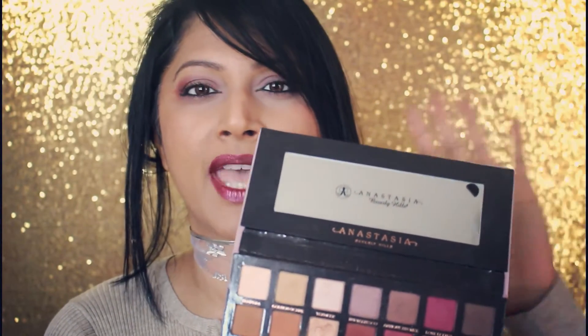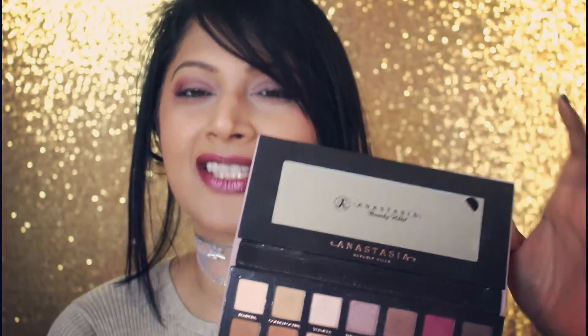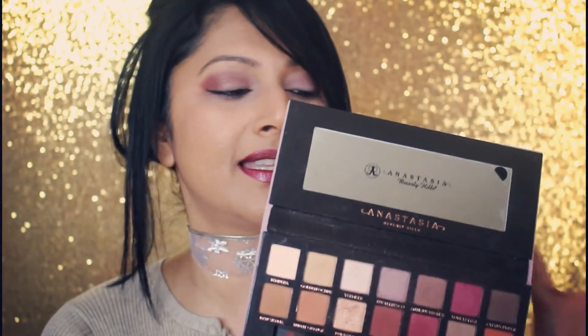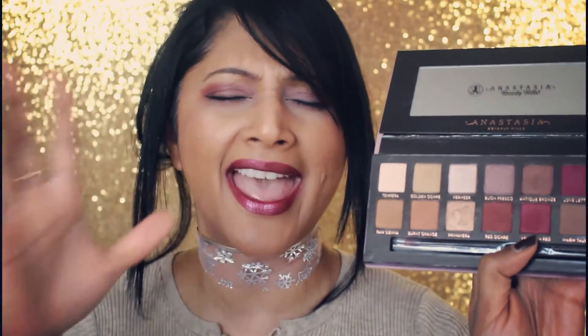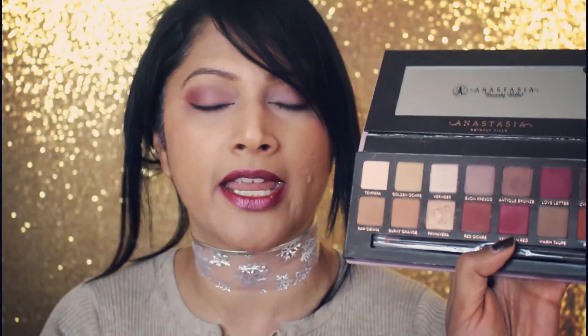This is definitely my number one. The best part about it — it's got a mirror, so if you like to wear your makeup on the go or when you're traveling and you're missing a mirror, it's always nice when an eyeshadow palette has one. That's the thing — when you pay so much, this is the kind of packaging you're expecting. With Huda Beauty's packaging it was a little flimsy. This palette is so blendable; when you apply it on your eyes, you just don't have to really work on it.